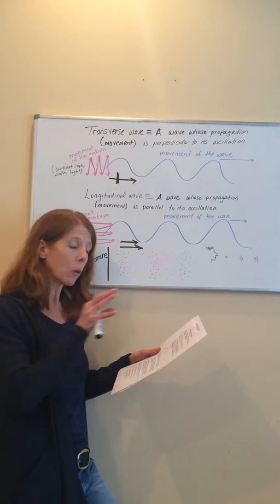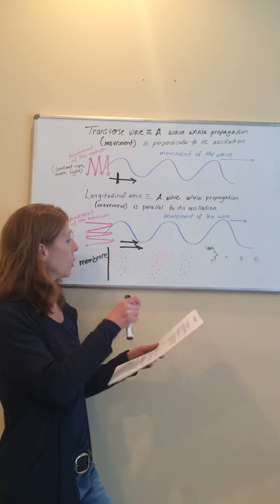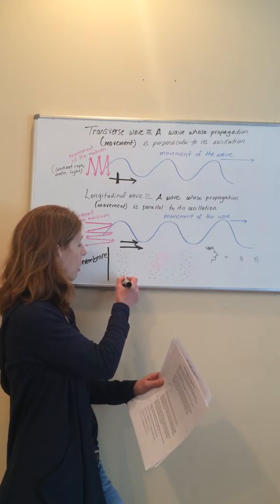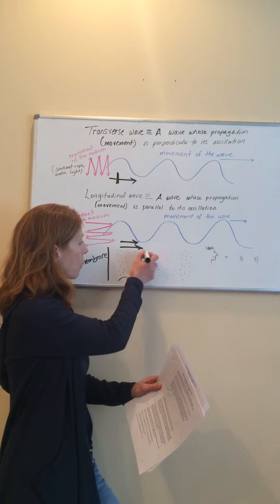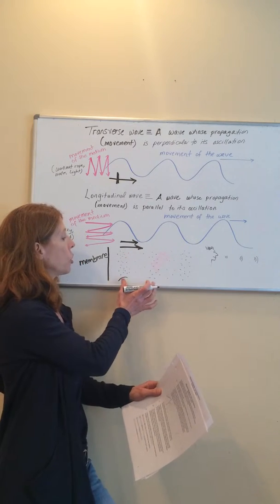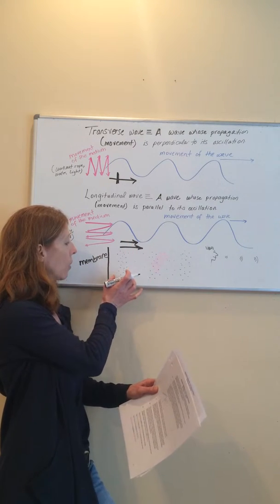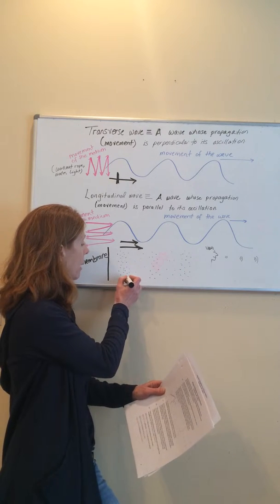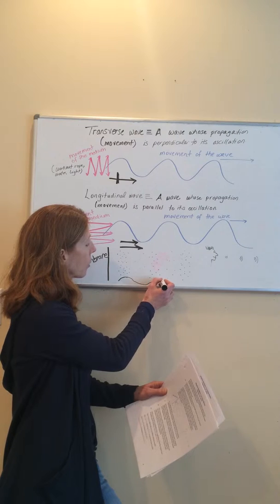And if this happens at a regular interval, then this series of compressions, which are the crest, okay, so if you're drawing the wave, this compression here would be the crest, and I've noted the two different things by two different colors. So my compressions are in black here, and my rarefactions are in pink. Okay, so this black would be my crest, and down here would be my trough, and up here would be my trough.